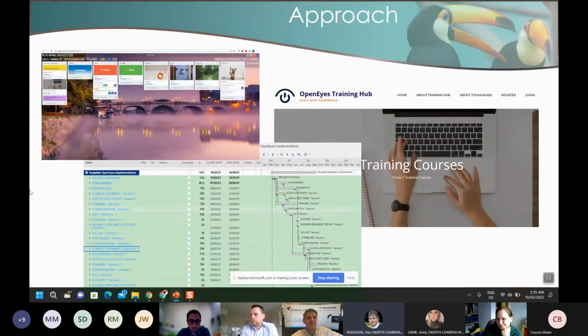What kind of user login is required? Does the system maintain its own database of users and permissions? Can it be linked to our local AD or something else for authentication? We always tend to link with the Trust's preferred authentication service. In your case, you've got Microsoft AD, so we link directly into that. So you've got a single login for your PAS and OpenEyes. You've obviously got roles and privileges inside OpenEyes, but everything would be controlled by that.